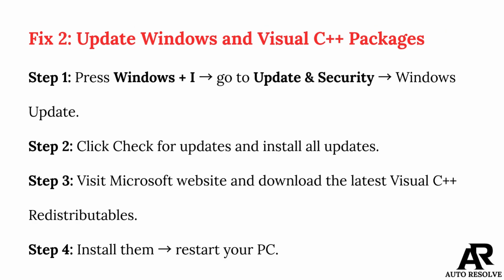Fix 2. Update Windows and Visual C++ packages. Step 1. Press Windows plus I, go to Update and Security, Windows Update. Step 2. Click Check for updates and install all updates. Step 3. Visit Microsoft website and download the latest Visual C++ redistributables. Step 4. Install them, restart your PC.